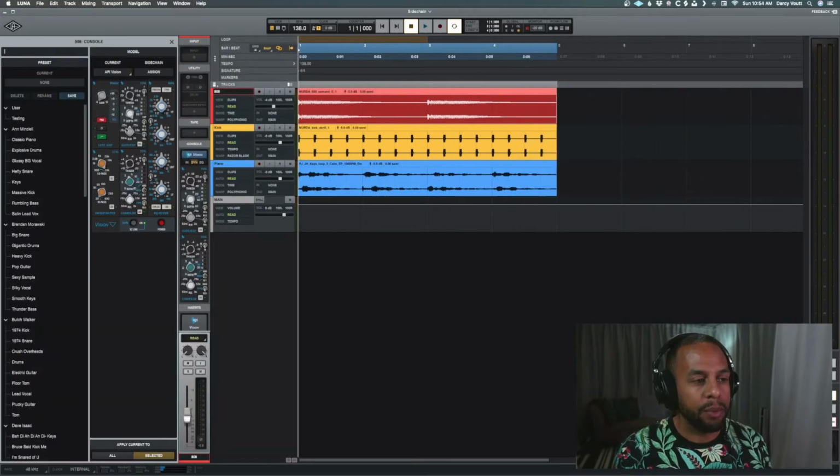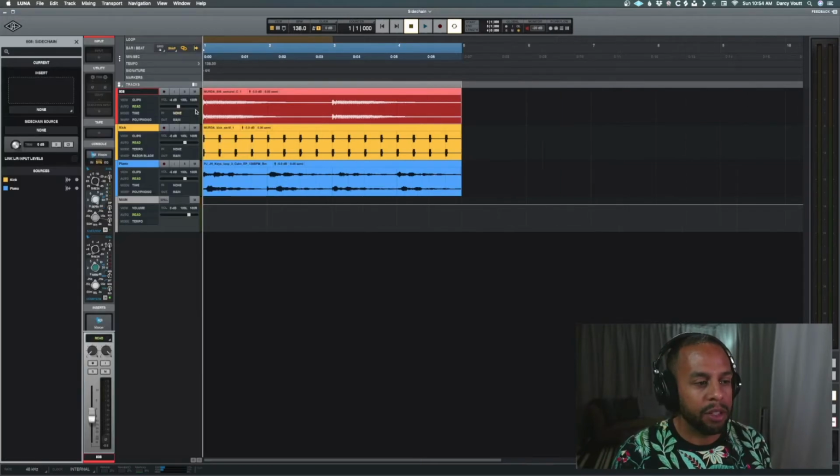So that comes in, and we can see here that we have a bunch of things within our API console. If you are not familiar with this, go check that out. I got videos on that. But we see here at the bottom, we have dynamic sidechain is on, and we can now turn our compressor on. We're going to use our compressor for this, okay?